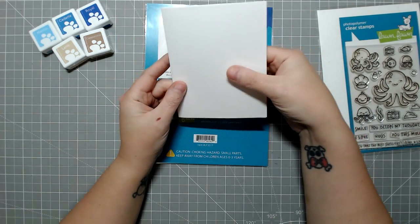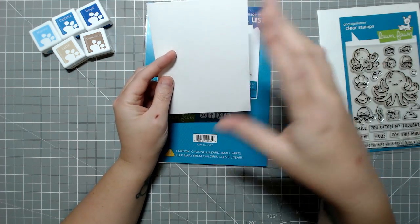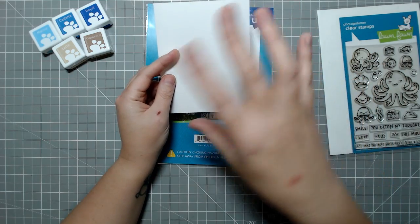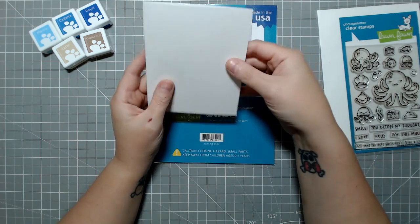This is some Hammermill cardstock, I believe, that I bought that was actually the incorrect one, because there's different types. This is still the 100-pound one, but it's more flimsy.